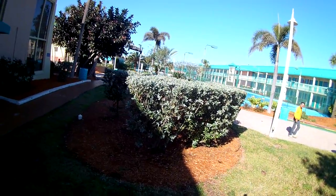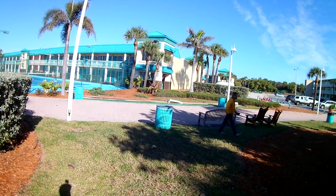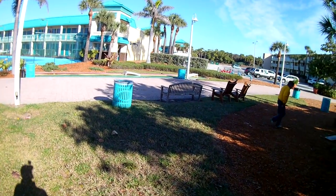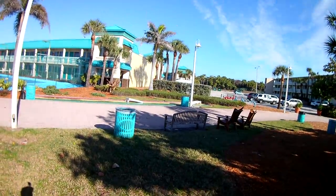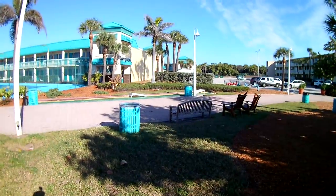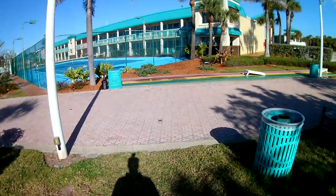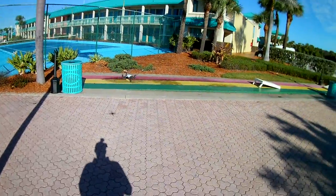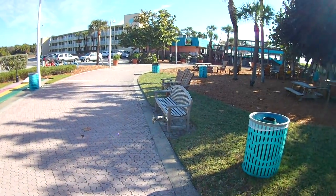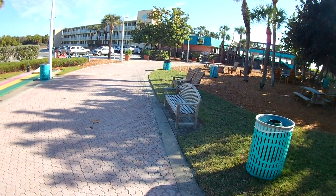It's a quiet drone, decent camera on it. The only thing, the big improvement for this one is SD card. We need an SD card in this. We'll show you a little bit of a range run, providing there's not a lot of people coming down this way. It is a nicer day than it was when I was out here flying. So we will go ahead and we'll fly to that pole and back.